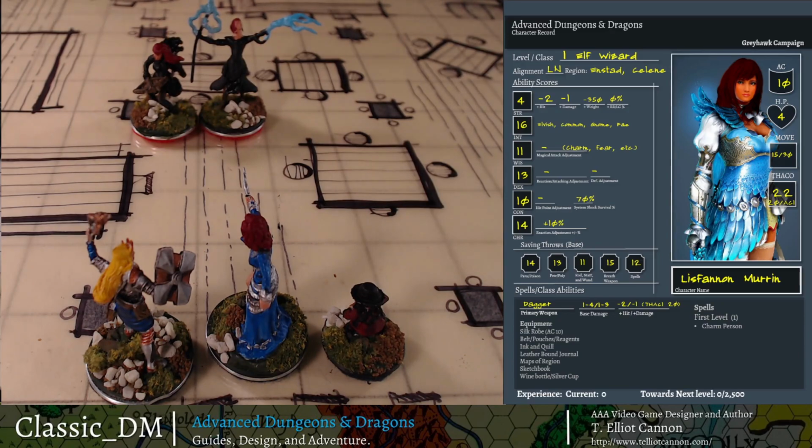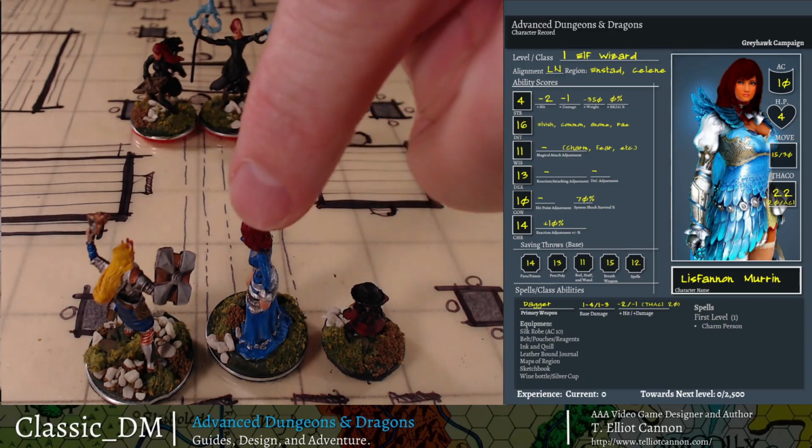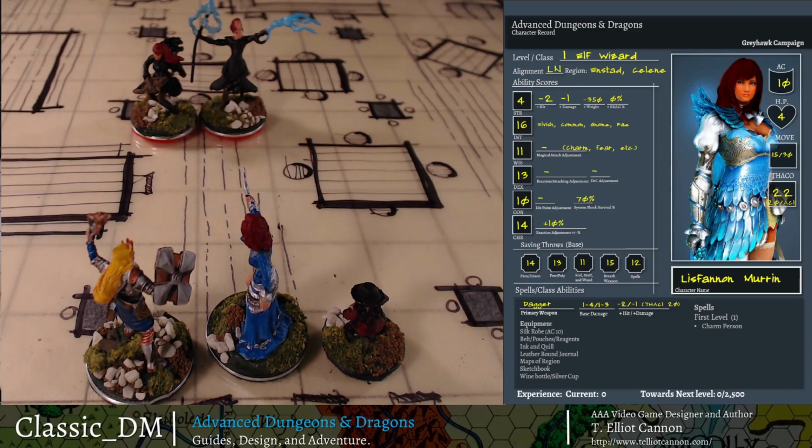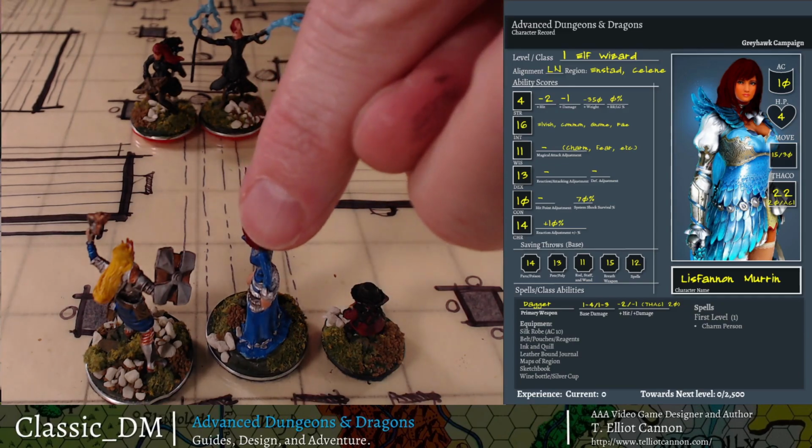So you're playing Liz Fannin here, which is this little elf caster, she's a little tall, and it's your chance to do something. And let's say you're higher level, you've got lots of spells to choose from. What spell are you going to cast? What spell is she casting? Well, let's say it's in your initiative. It's your turn to cast a spell.